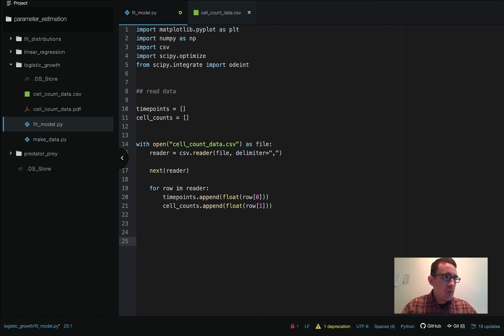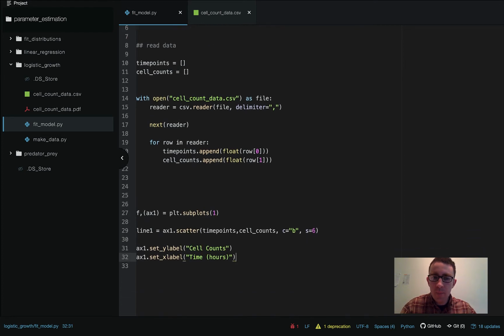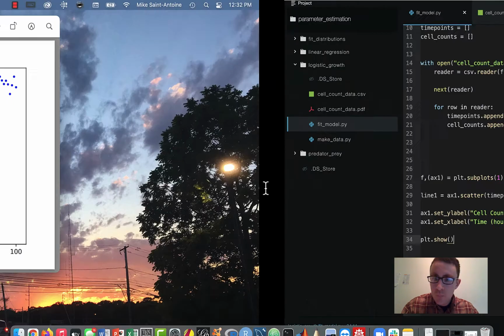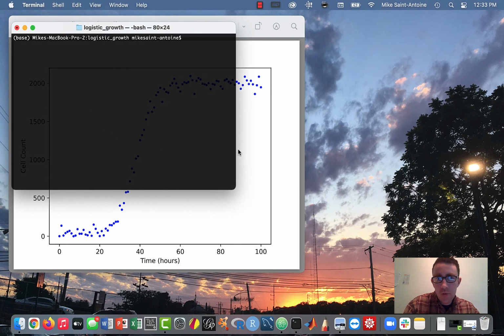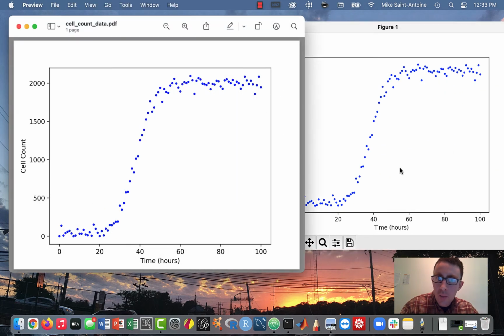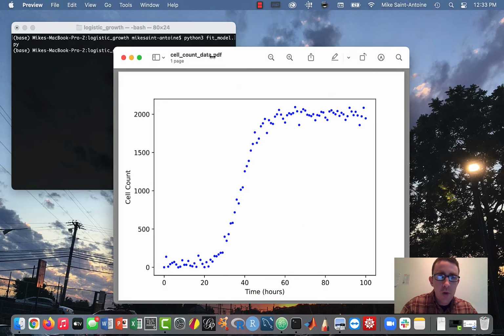And then the next thing we're going to do, just to make sure we're reading it in properly, is try to plot the data we're reading in to make sure it makes sense. So I'm going to be a bit lazy here and just copy and paste this code to do the plot. Hopefully this is kind of a review for you guys at this point. This is just making a scatter plot of the time points and cell counts. So let's see what this looks like to make sure we're reading it in properly. Yep, looks like it's getting read in properly, so it matches our plot. Looks like what it should look like. Okay, so we're in good shape with that at least.